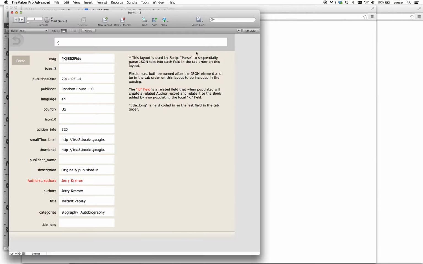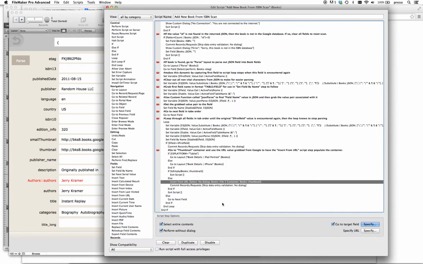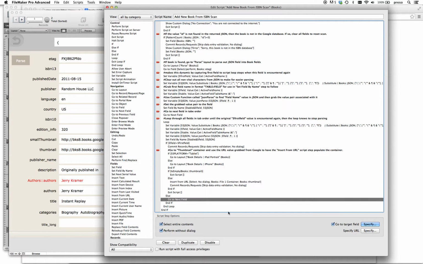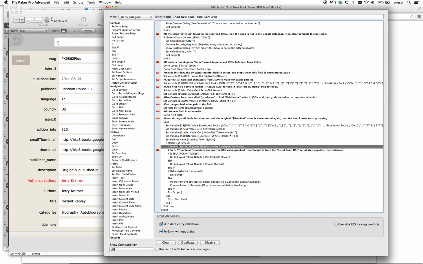And what's cool about this FileMaker script step called insert from URL is you can go pull an image from a web address, in this case this direct URL to the thumbnail, and insert it into the container. And if I do that, I commit the record, and then I can exit the script, and then I can be done.